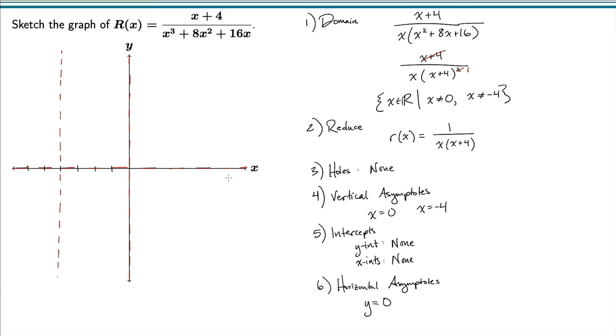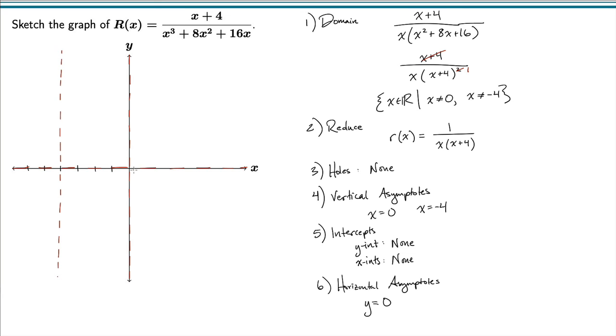So there's all kinds of things that could happen. I'll just do a few of them, right? We could have something like this and this and this, or we could have something like this and this and this, okay? Or we could have this and this and this. Okay, all kinds of possibilities here. And since we have no points, we just have to start plugging some things in to kind of know where we're at. Now, the nice thing is we know we're never going to cross the axis, okay? That's going to help us a lot.